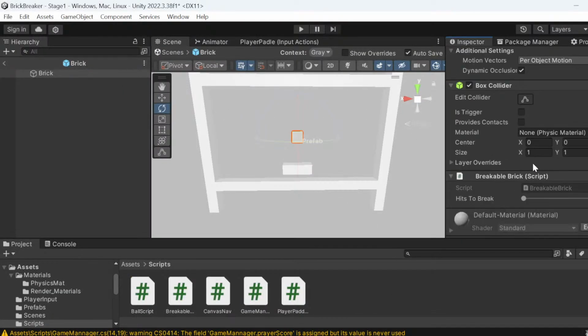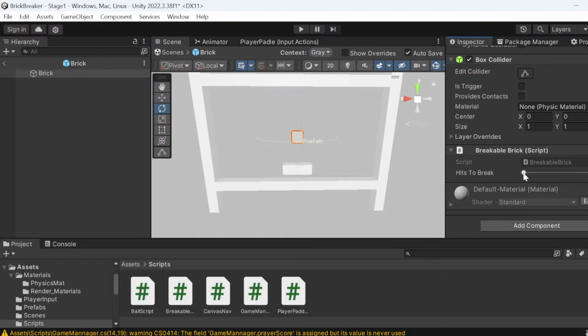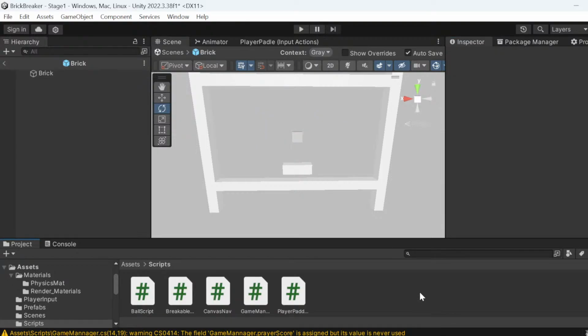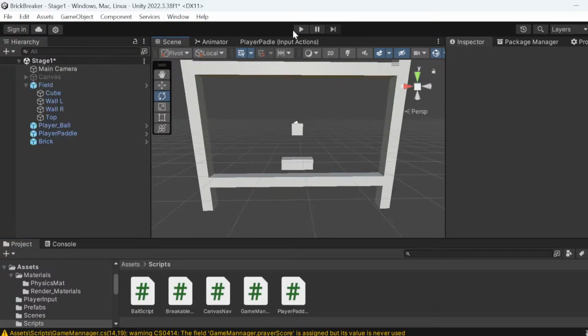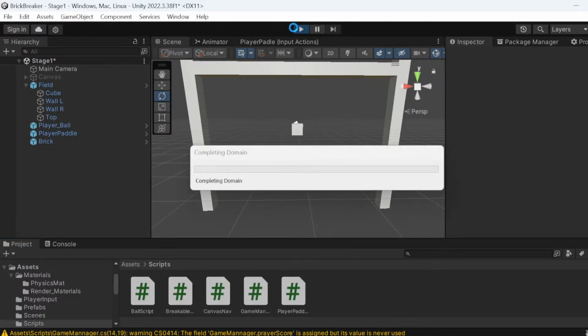So if we go box collider, breakable brick, hits to break, let's pull that up to 10. And that should be pretty good. Now we created that, and let's go back to scenes and see how that looks. See that in the hierarchy.